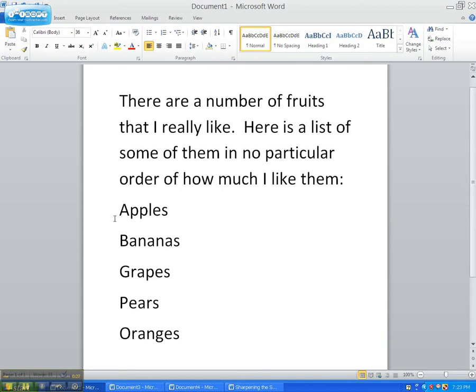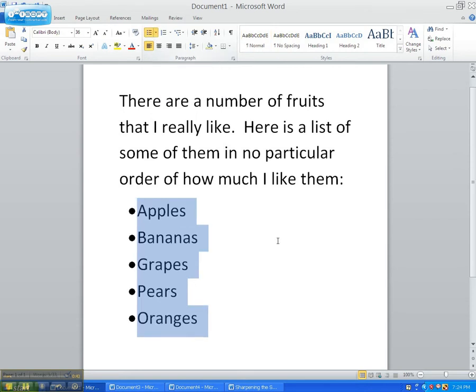If you already have things listed out and there's an enter or carriage return between them, you can go ahead and select your list of things. Up here on the Home tab in the Paragraph section is the Bullets button. You click on that and it'll apply bullets to it. Pretty simple there. You can see how to apply a bulleted list.